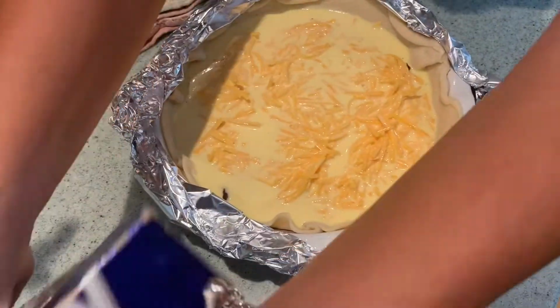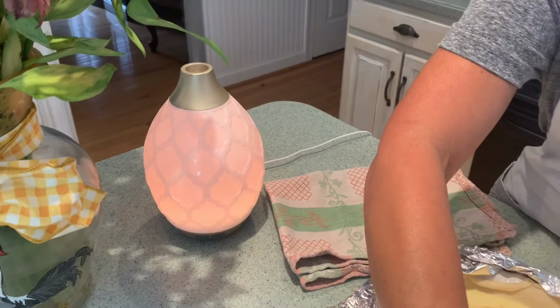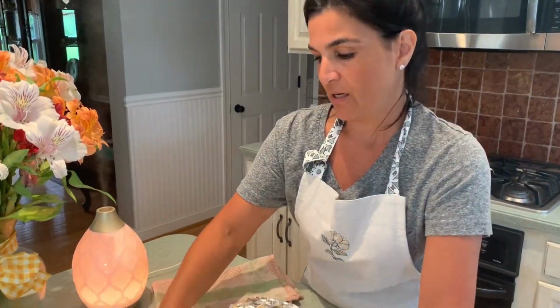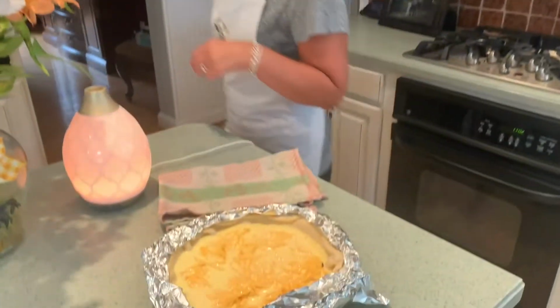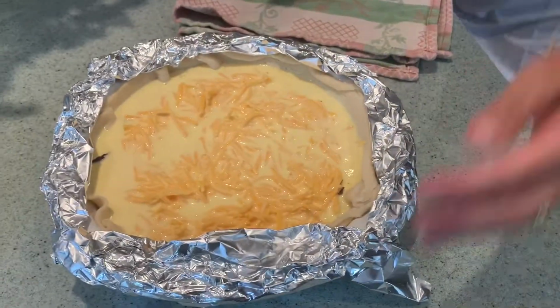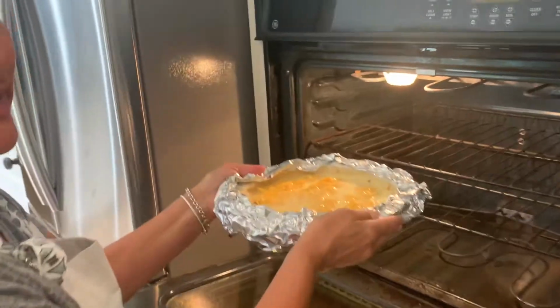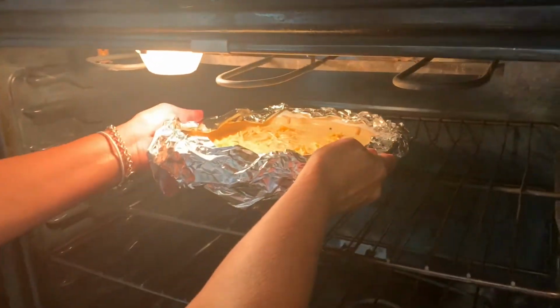Okay, one more piece. Also, just to let you know, in my diffuser, I'm diffusing lemon. I love the smell of lemon. It just makes your house smell so clean and fresh. And again, it's a great way to reap some of the benefits that are in the lemon essential oils. And in the oven, this is going again for 40 minutes at 400.